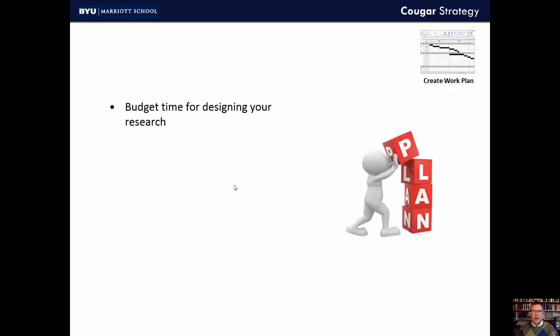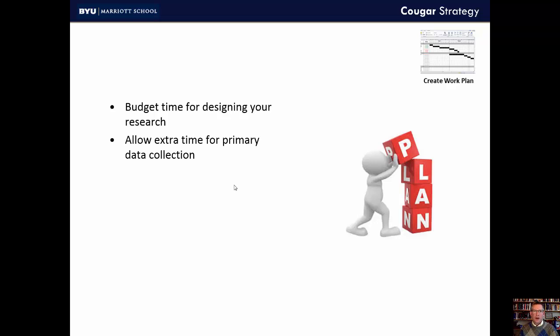In terms of generating a work plan, be sure you budget time to design your research. I'll return to this later, but an old adage from construction is very helpful. Measure twice, cut once. Spend adequate time designing, because when you go out to collect data, it's easy to ask an additional well-designed question. It's almost impossible to go back and survey again or collect data a second time because you missed getting important data the first time.